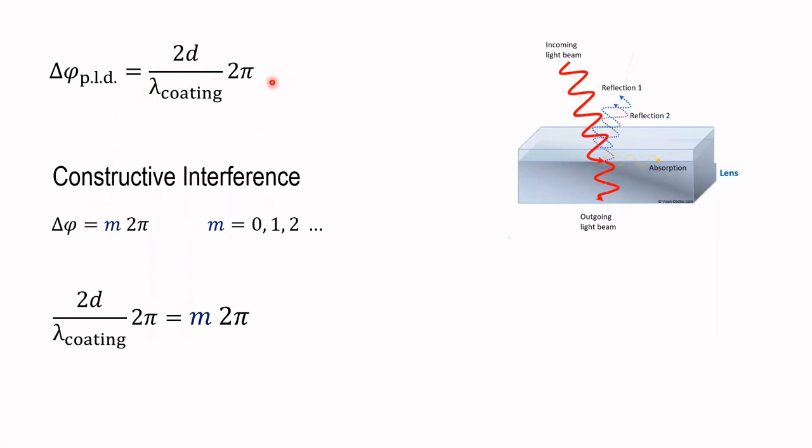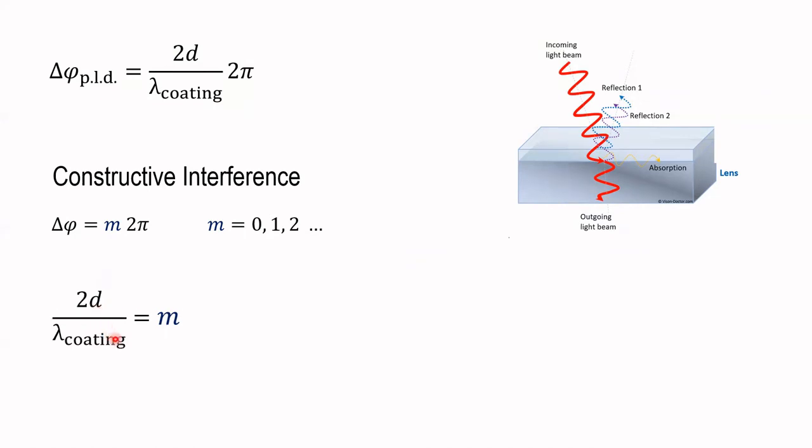Okay, well, if that's true, if we would like this overall phase difference, which is only due to the path length difference, to equal an integer multiple of 2 pi, then just take this expression for the total phase difference, plug it in there, and you get this, right? So the right side came over here, and this left side came from that. Of course, the 2 pi's cancel, bye-bye. And what are we solving for? The thickness. If you were designing this thin film coating, or this anti-reflective coating, you would need to know how thick it needs to be to achieve the desired constructive interference. So solve this for D.